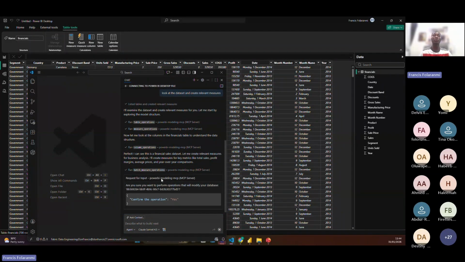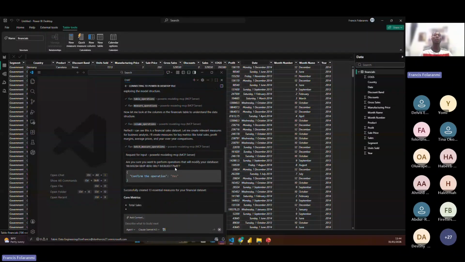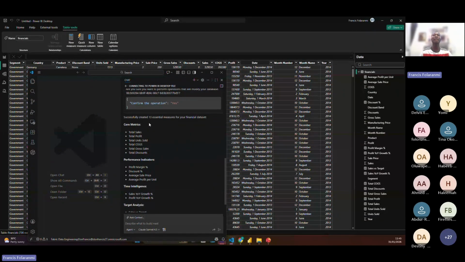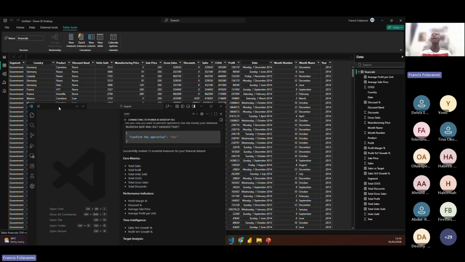This is very important before you go and do something that will cost you a lot. Now, boom, you can see these are the measures. It created 13 measures for me. If you look at the table right here, without having to create anything, I have a number of measures already. There is no way I could have written that many measures in just 10 seconds. Without even thinking too much, I have a number of relevant measures.